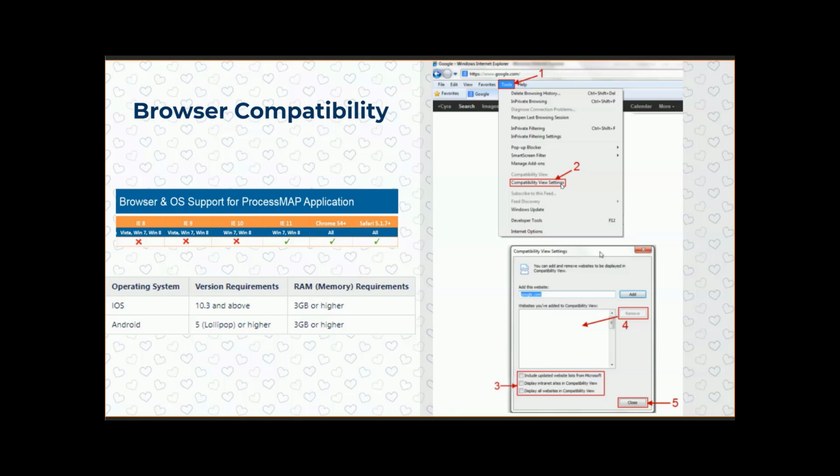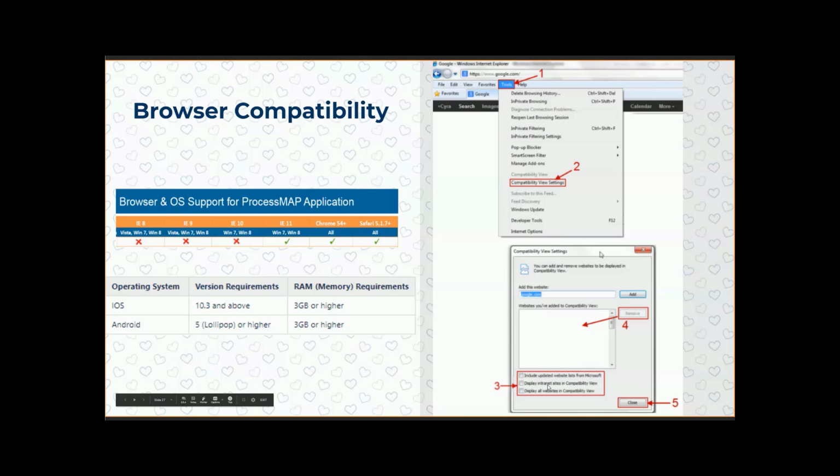So how do we ensure that your browser is compatible? A quick little tip, and this is available on the help site as well, is to select Tools from the top of your browser, as I've done here. If you don't see Tools, please press your Alt button on your keyboard and it will appear. You would then select your compatibility view settings. The 3 questions that are displayed at the bottom of the window should not be checked. So if they are, please unselect all of them.